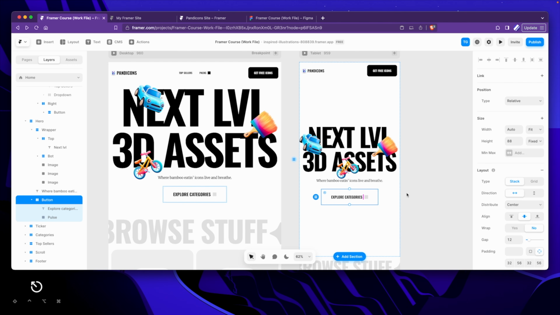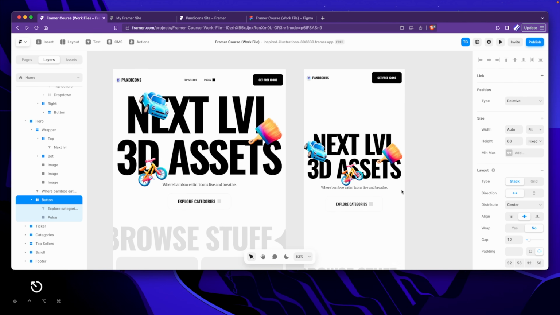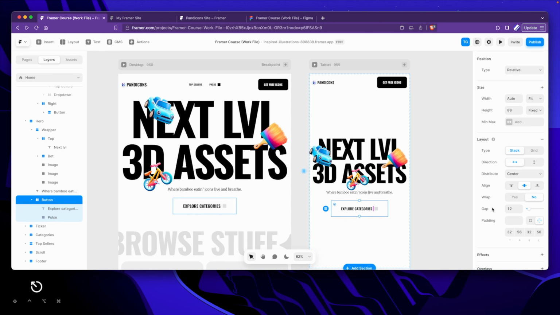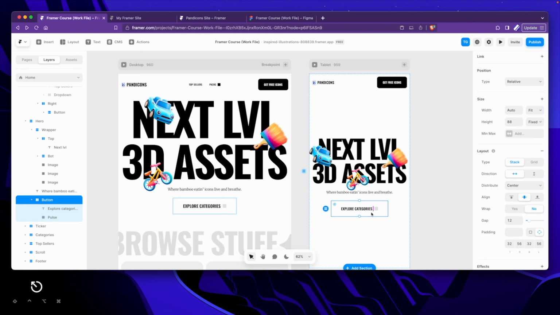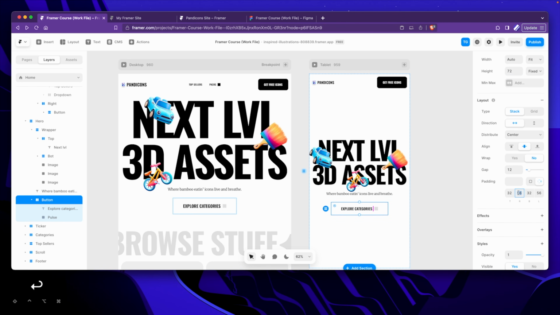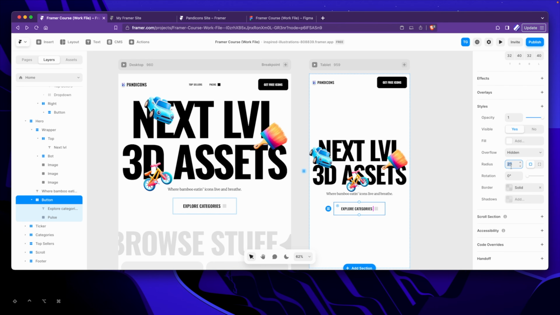But for the sake of visuals, again, and just to touch on this concept that I've talked about before, that we scale down for every device, I just want to quickly show how I would do that. So probably for this button, when we create a component out of it, I will scale it down in height. So let's say 72. I would probably decrease the padding to the left and the right so that it becomes a bit tidier. Even the radius, I would probably change. So 16 here maybe.